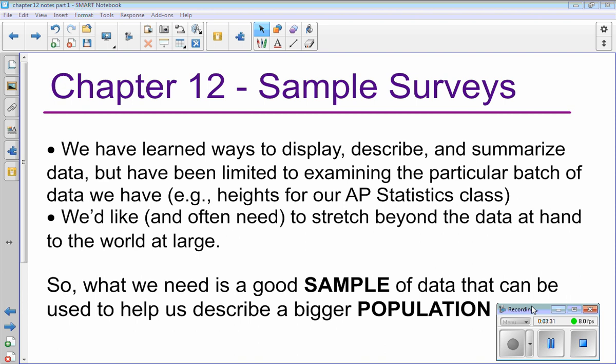But before we get into the actual data collection methods, one of the things we need to talk about is the difference between a sample and a population. And we talked about this way at the beginning of class, or beginning of the year, actually, which you probably have forgotten. What is the difference between a sample and a population? Who can tell me? What's the difference?